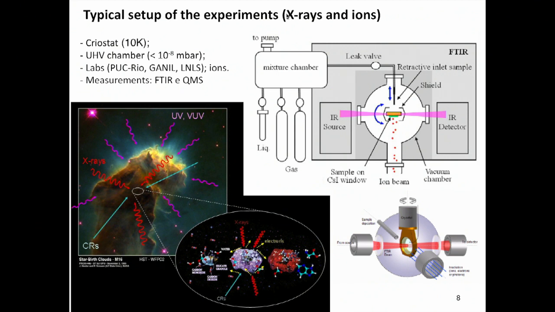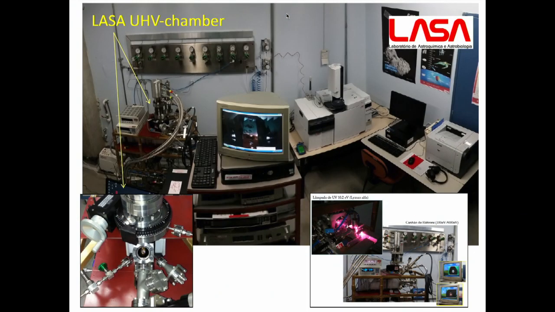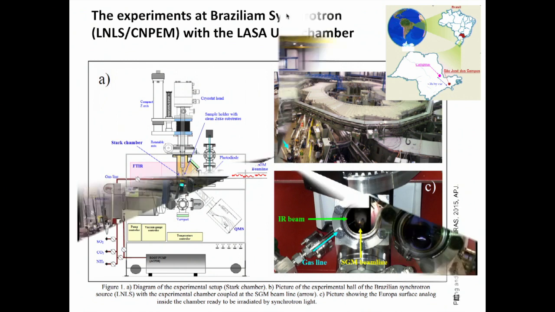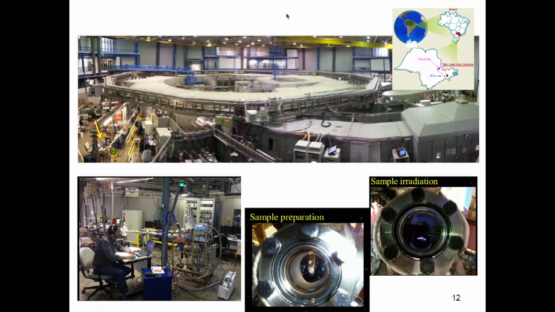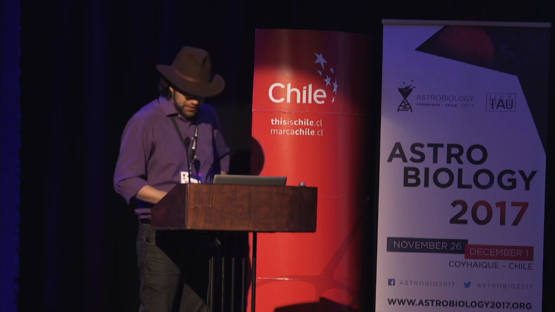Some experiments were performed in Brazil using this machine in my institute, coupled to the synchrotron in Campinas City, close to São Paulo City. And this is the ultra-high vacuum chamber. This is the picture of the main chamber with the part that we deposit the sample. And here is the mount in the synchrotron. We move the chamber to the synchrotron and install it in this beam line. And I will present you some results of the experiment. These are still some pictures. And these two pictures here are sample preparation. We can see a needle here, and white ice covering the sample holder. And this is a picture during the sample irradiation with X-rays.